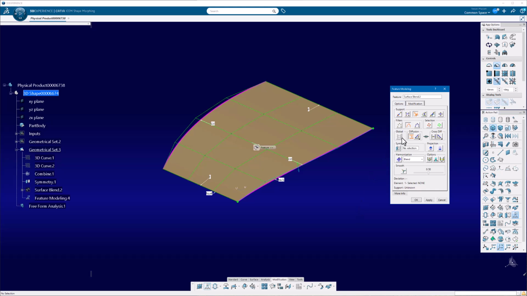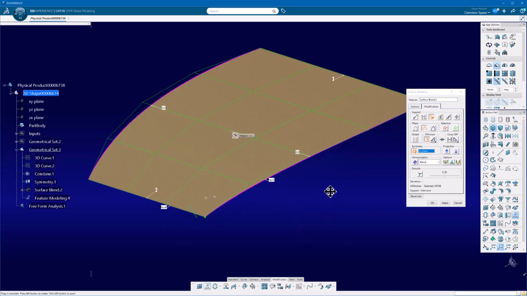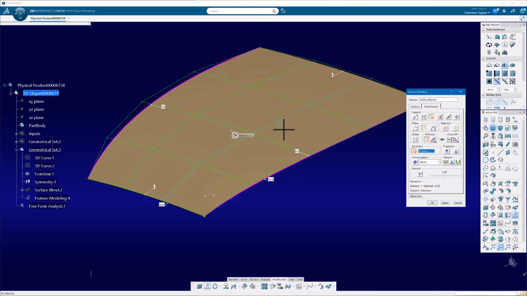So I want to crown it. I'm going to come in here. I'm going to use the mesh. I want to make a symmetry out of this. So symmetry to the ZX plane. And so now, let me turn up my attenuation a little bit so it doesn't erase around. I can begin crowning it because now I'm holding this symmetrical. This has to be symmetrical across that center line.